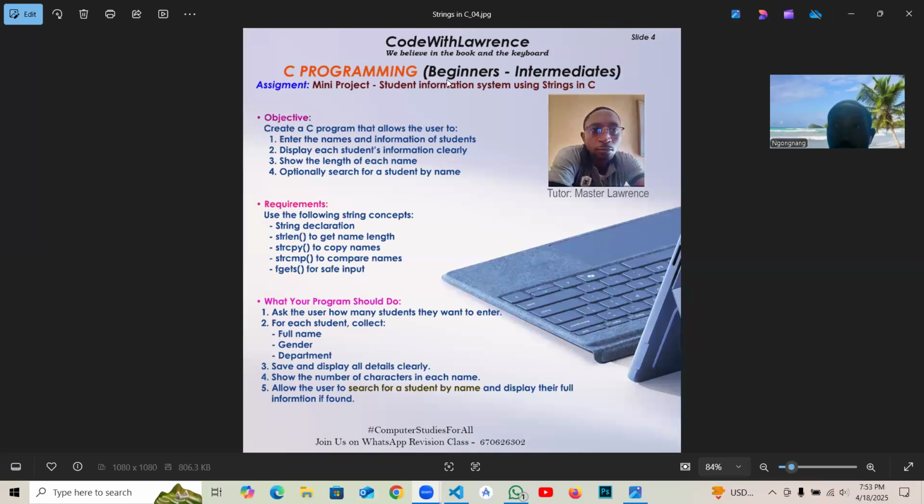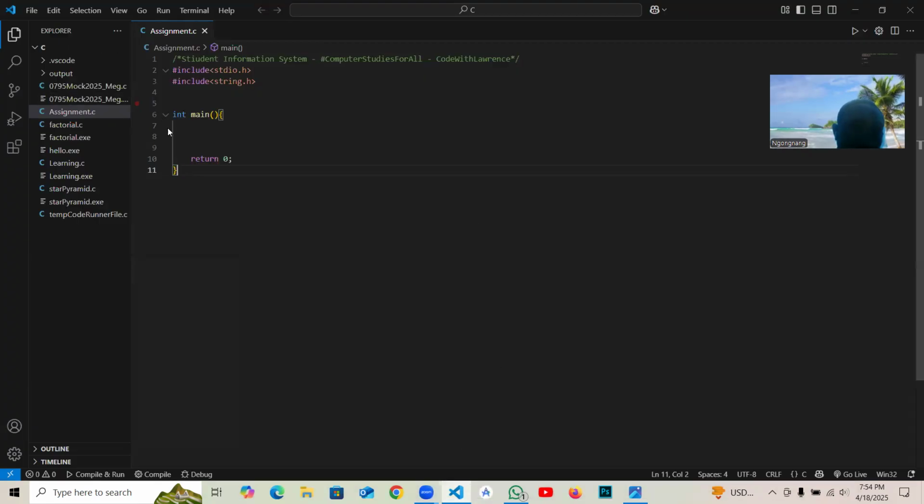So quickly, we are going to go to the IDE, the integrated development environment. Yesterday, I used Code::Blocks. Today, I've decided to use another one, which is VS Code, Visual Studio Code. I just want you to know that you can be dynamic.